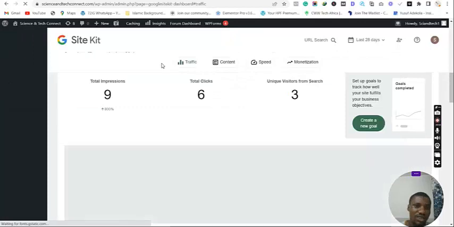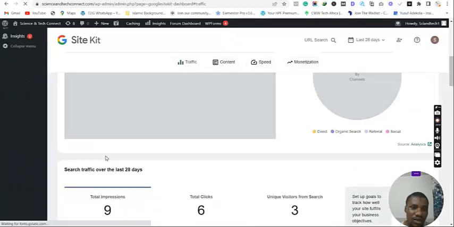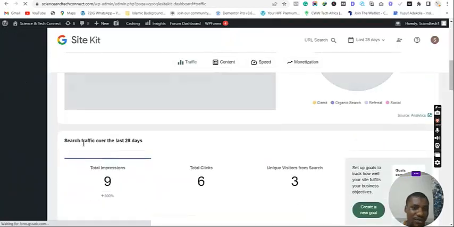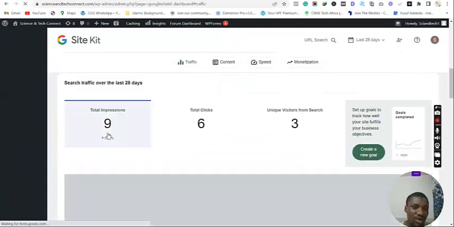So look at it. Total impression. Search traffic over 29, so 9 people found your website on search engine, and that's because we do not have content yet. The website is still empty, right? So total case, we start working. That is the essence of SEO. You look for content that people are searching for. That's what you want to start posting and optimize your website for, right?